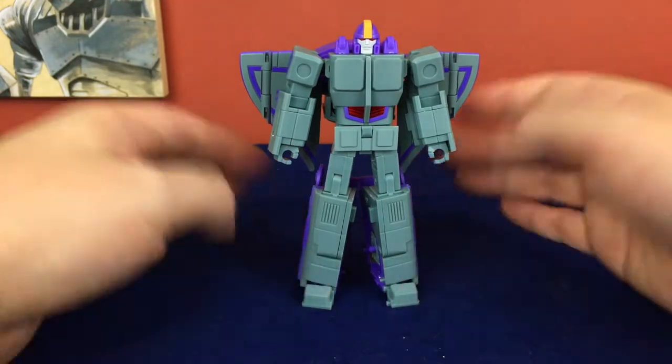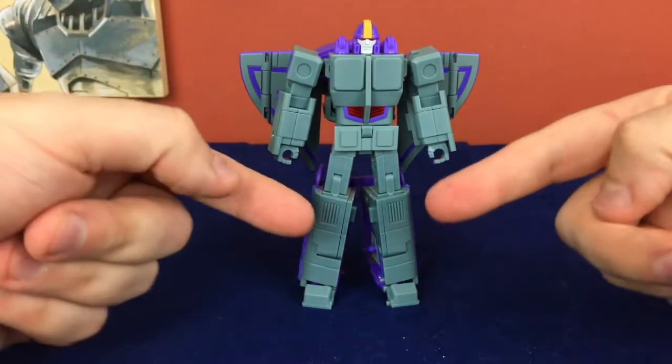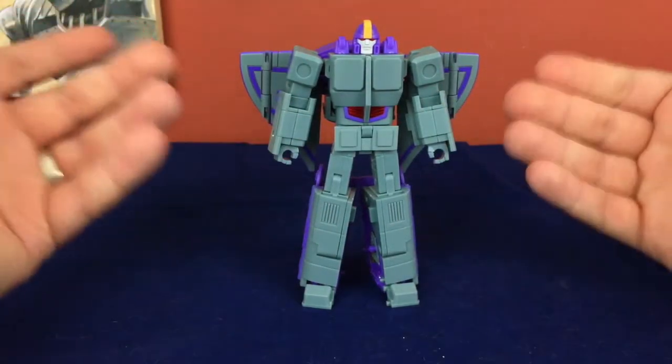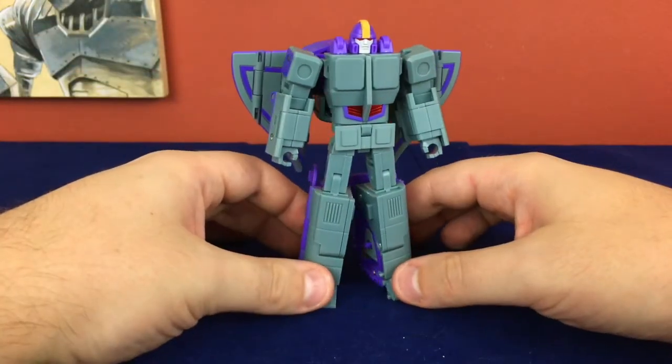Again, I think the MS-18, I prefer the color scheme on that just because there's a little bit more color detailing in a few places. But I think this is meant to be the more toon-referential version, which had less detailing, I think.